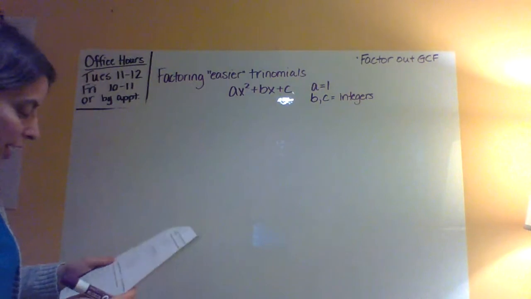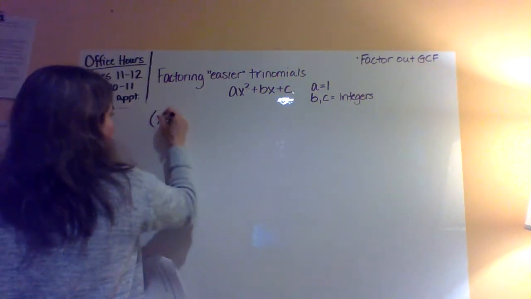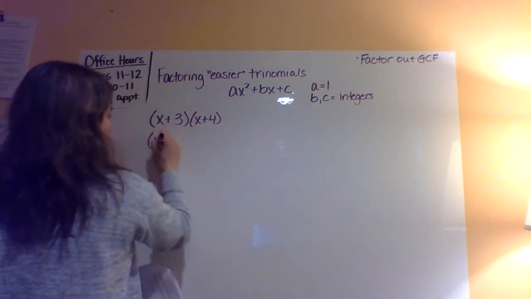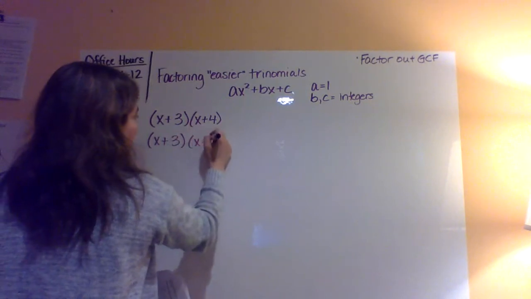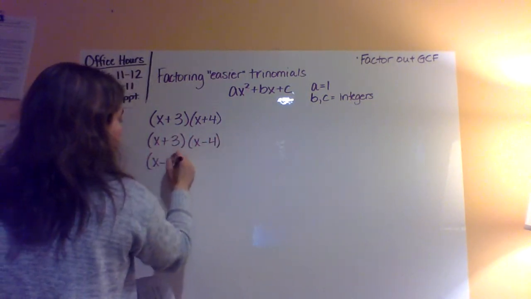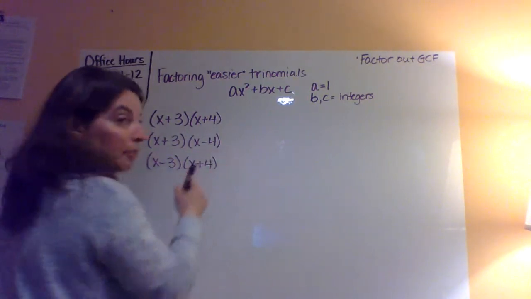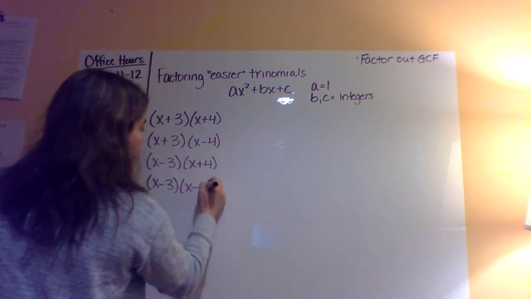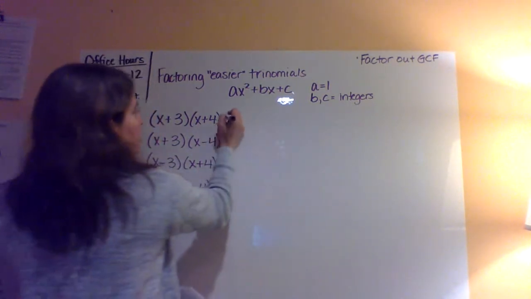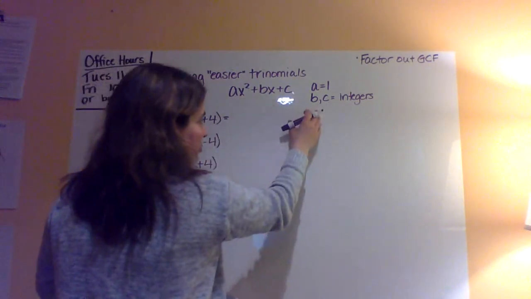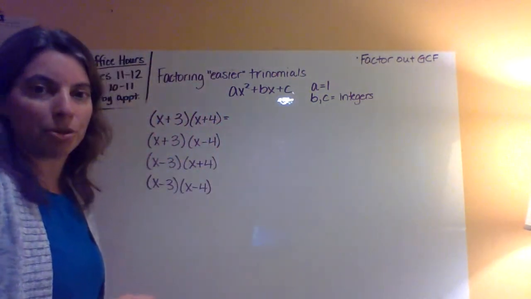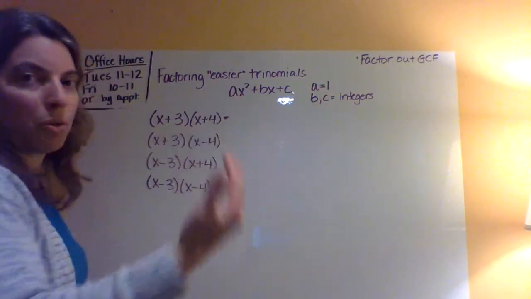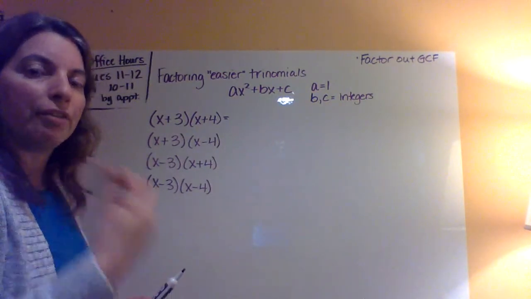So before we get to this, I want to review what happens when we multiply some things. So what I would like you to do is copy these down, these 4 multiplication problems. And I'm going to stop the video in just a second. And I would like you to multiply each of these out. Okay? And you can take 2 steps. So first you can have your 4 terms you get from foiling, and then you can combine like terms. Okay? And then we'll come back and talk about them. But go ahead and do that and kind of think as you're doing it about where those numbers are coming from and if you see any patterns.